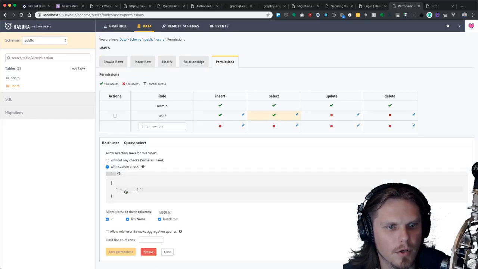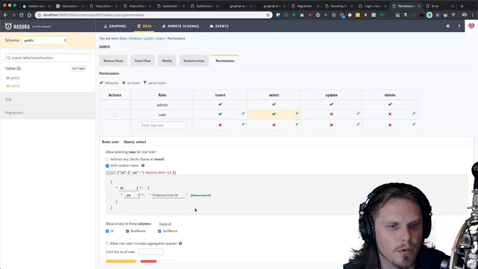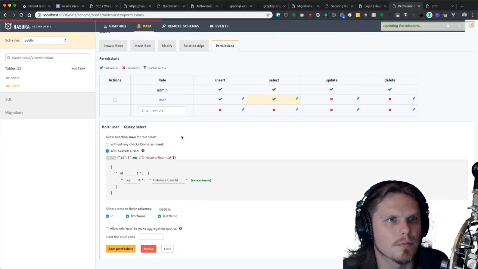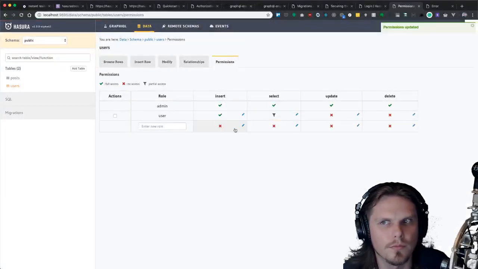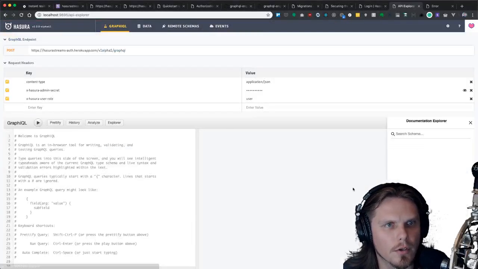Let's add a custom check. ID equal, sorry, user ID. Let's add our permissions. Permissions updated. Let's double check. Okay, fine.